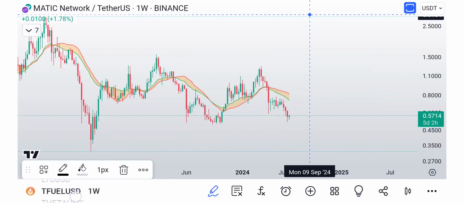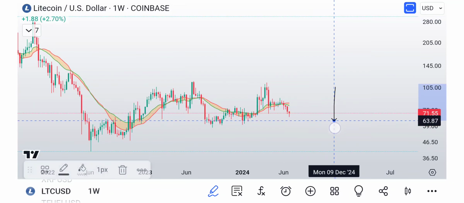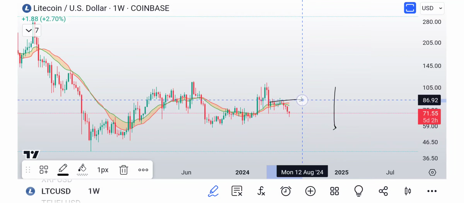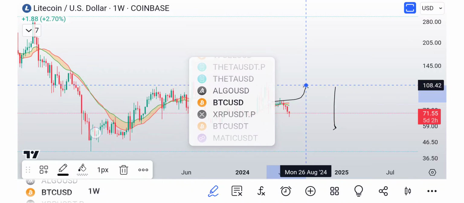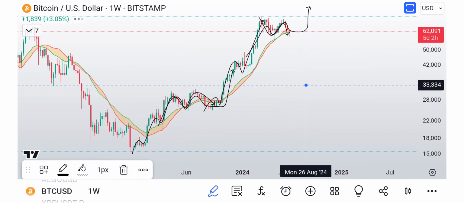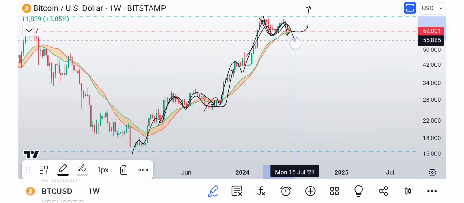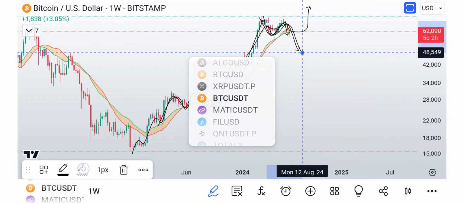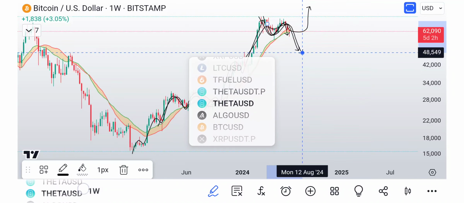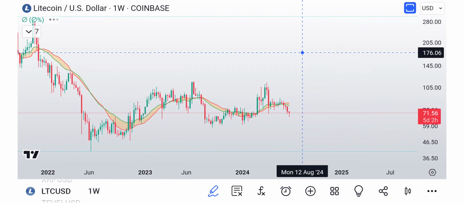What was that number here? Break above 86 to 108. So that range there for Litecoin would be nice to see. But if this turns into an ABC and we come down to 50K, right, then we can look at Litecoin like, okay, now we still need more time to play around.